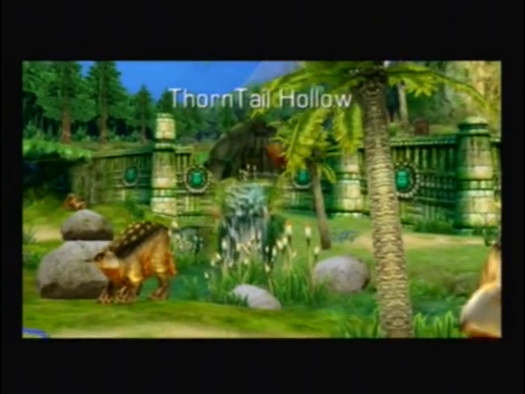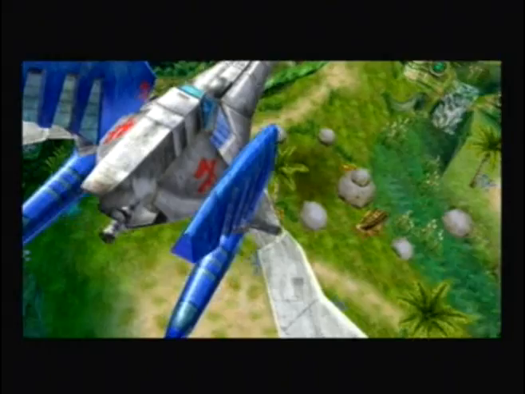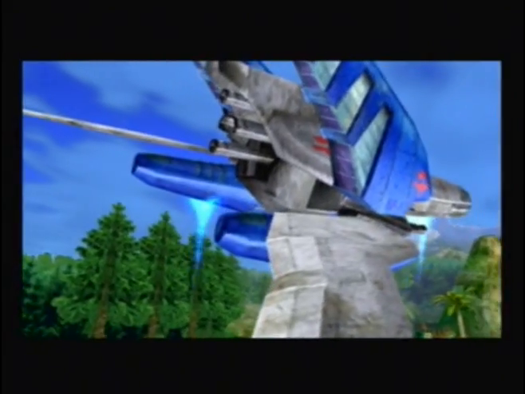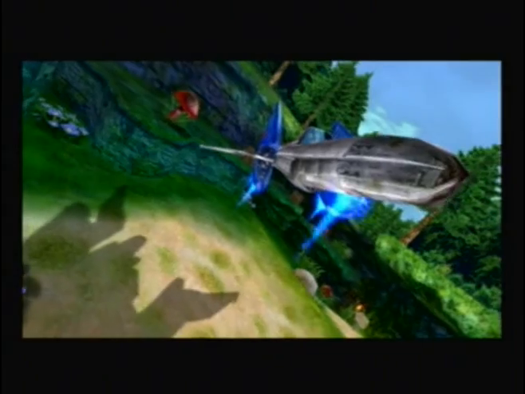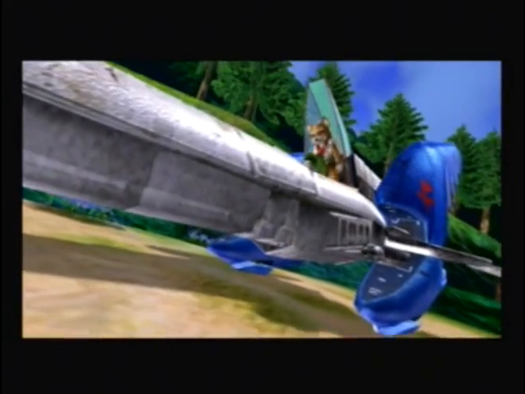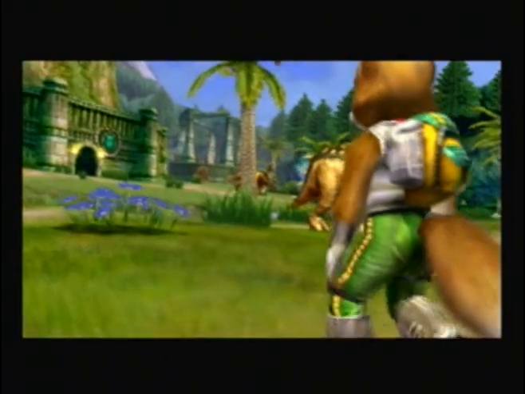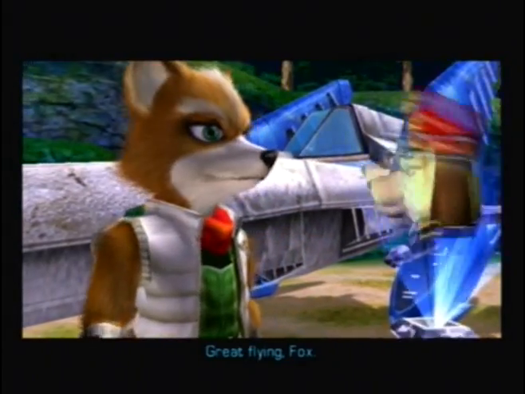And here we are at Thorntail Hollow, the safe area for the most part. Giant rock people and dinosaurs live here. Fox lands very slowly. I know I don't have much to say for this part, but really, not much happens here. It's just the beginning of the game. I don't know why I had more to say in part 1.